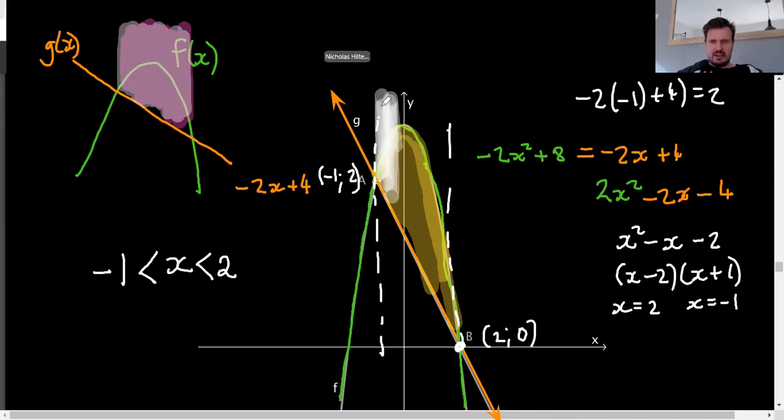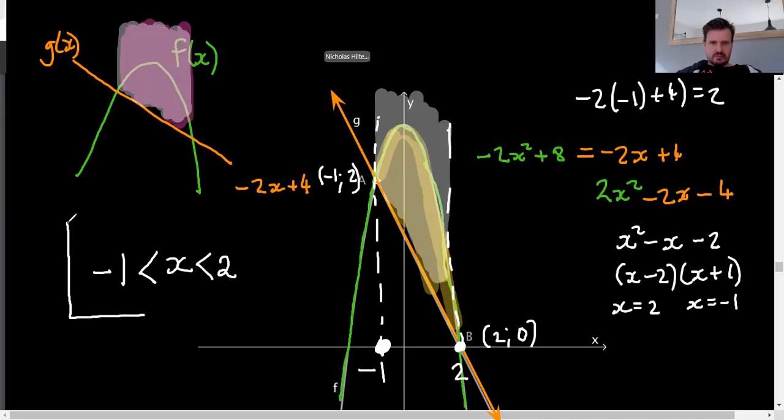So all we need to do is find the x values that this bit represents. I've done that here. So that is where it's bigger, and then you go down and you find those values. It's these values where they're equal. That is why in question B we were asked where they're equal. Do you see that the x value here is -1? The x value here is 2. And so between those two values is where f of x is greater than g of x. This is our algebraic way of saying this.